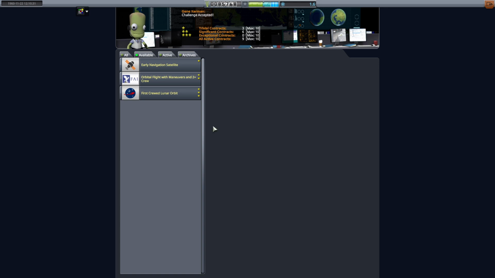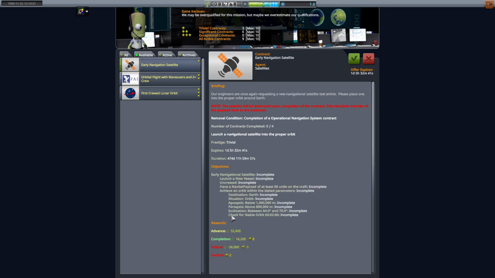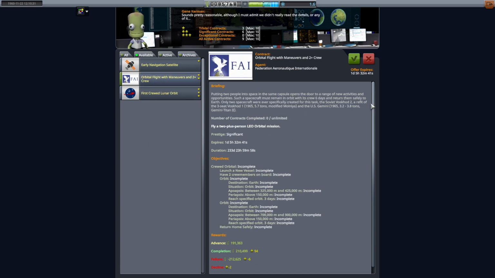Now 3 more options are present to us. Early NavSat, which doesn't give us all that much, and the satellite goes away after completing it. We have Orbital Flight with Maneuvers and 2+ crew. This is going to have to wait for Gemini, which we are 100 science away from, and this only has a deadline of 233 days. Truthfully, it's not guaranteed we have Gemini in that short amount of time. So this would turn into a contract where we accept, decline, and accept again, but we'd be losing about 20,000 funds every time we do so.